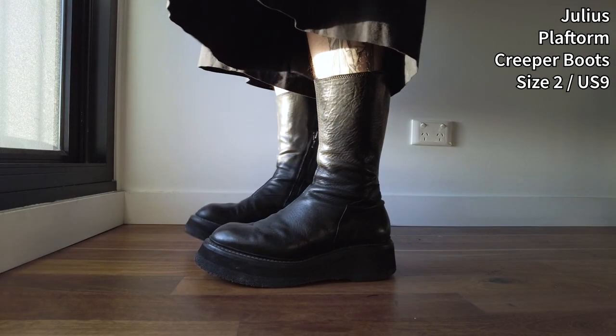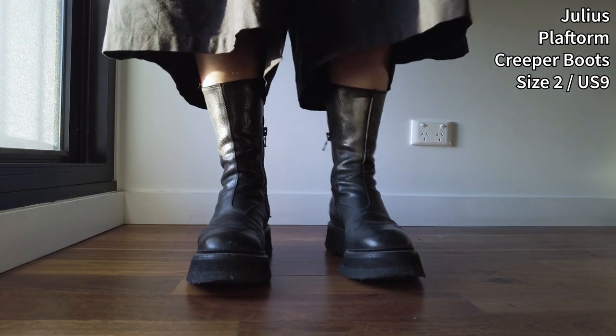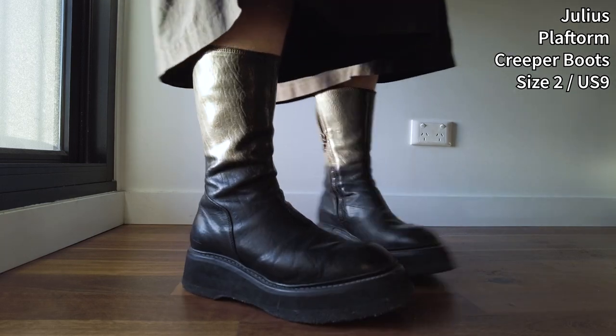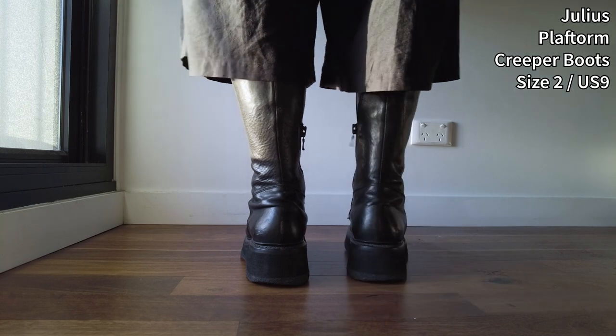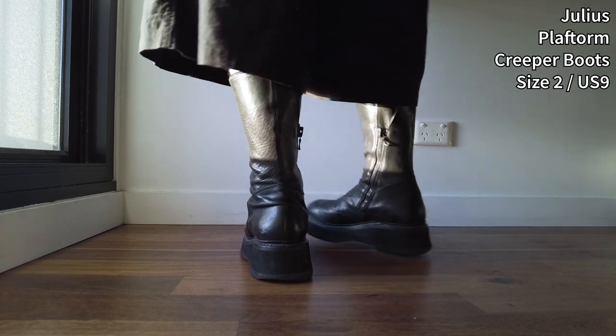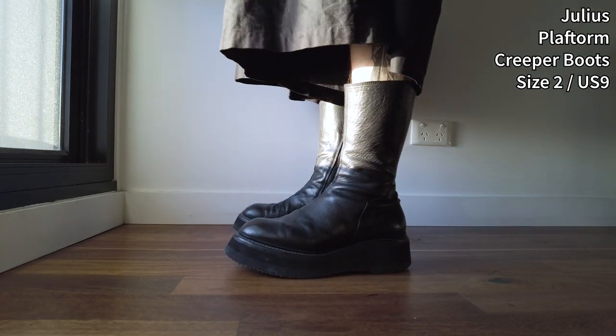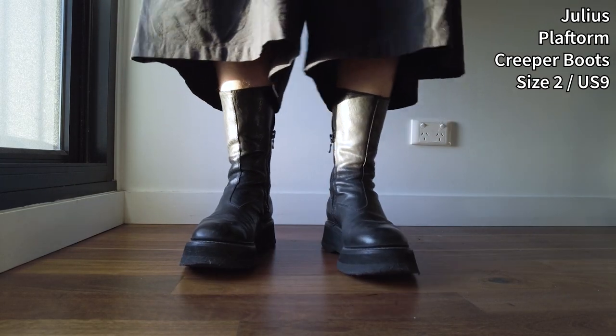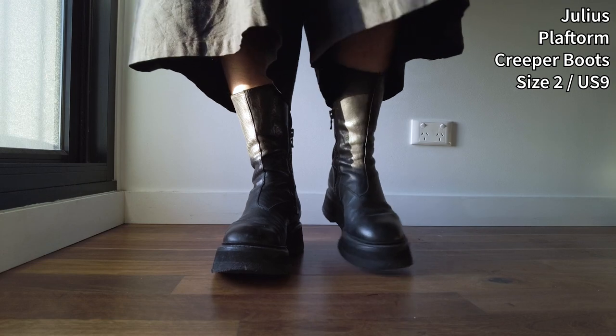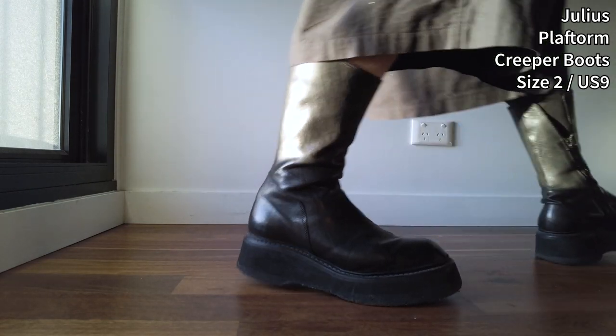And I do look at other boots and think, oh, I'd love to get a pair of those boots that have no laces and are quite tall. But then I always look at these and it's like, I already have a pair of boots that looks like this. Why am I like that? Why are we like that? It's so annoying. Yeah, these are very, very cool. Need to just wear them more. We'll see how we go in the warmer months.